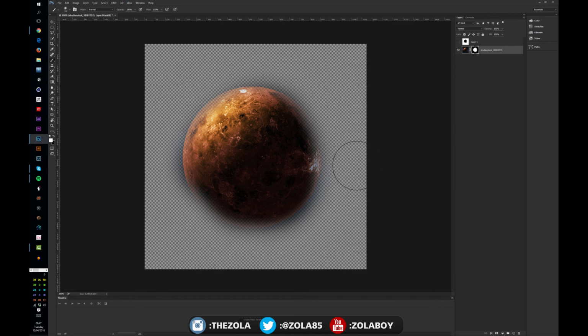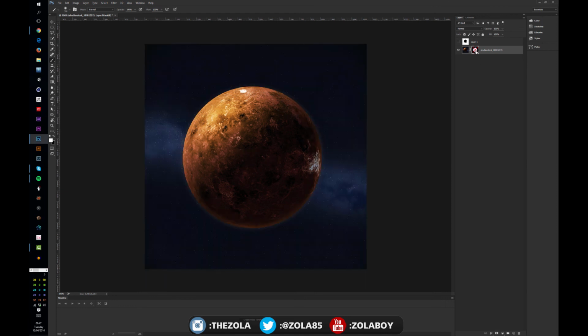So there we go, that's masks, a quick introduction to masks and what they do and why they're so powerful, because as you can see, if I did have this data and I wanted to bring it back, all you have to do is literally disable the mask and we still have it. Unlike the erase tool, we've not done anything destructively, and that's the way you want to learn Photoshop.